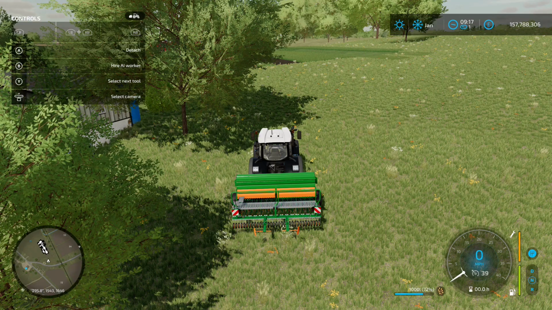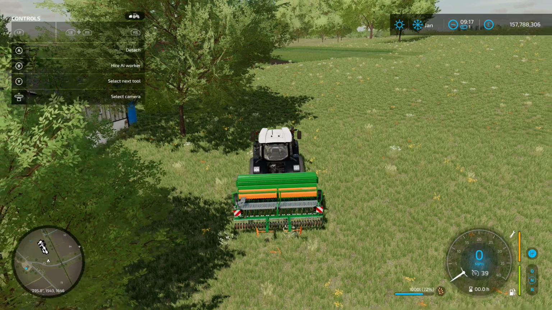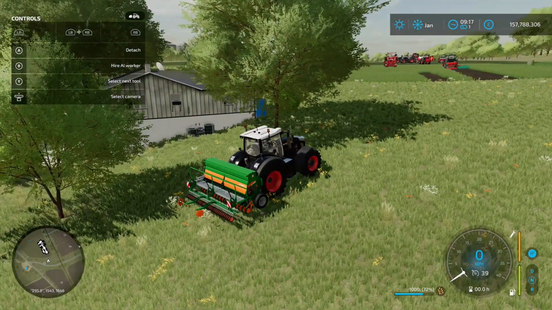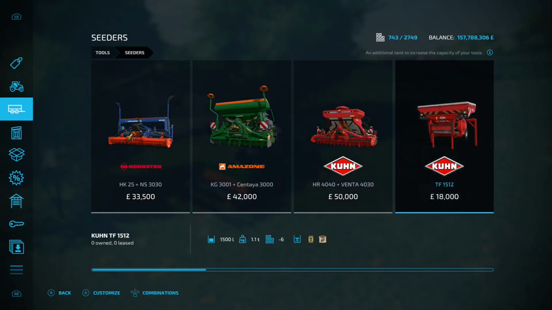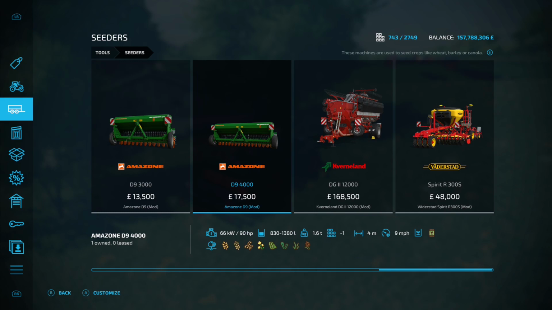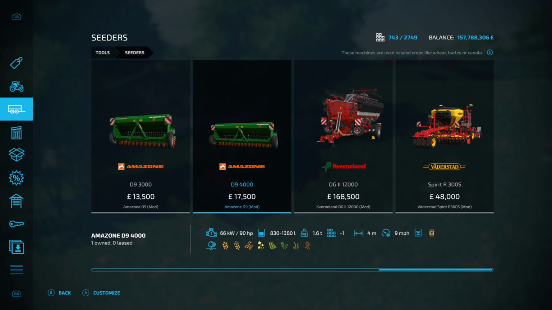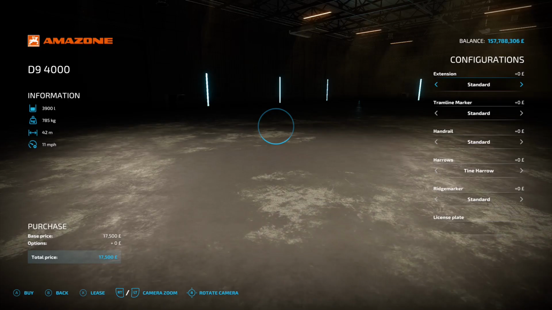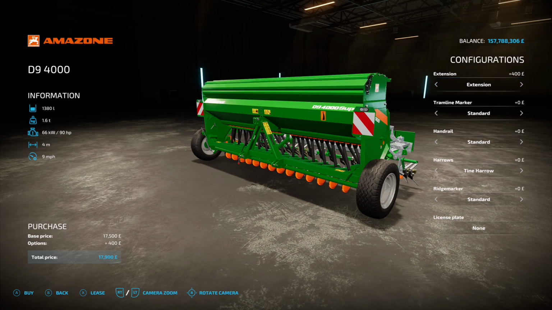Right, so this is the Amazon D9 seeder. This is by Vertex Design, 25.79 megabyte on the download, and as you can imagine, it's a seeder. So we'll go into the shop because there is a couple of options on this one. I'll go all the way there. Right, so you've got the D9 3000 and the D9 4000. Obviously 3000 is 3 meters, 4000 is 4 meters working width. So if you go into it, you've got the standard, or you've got an extension, so that gives you some more space for your seed.